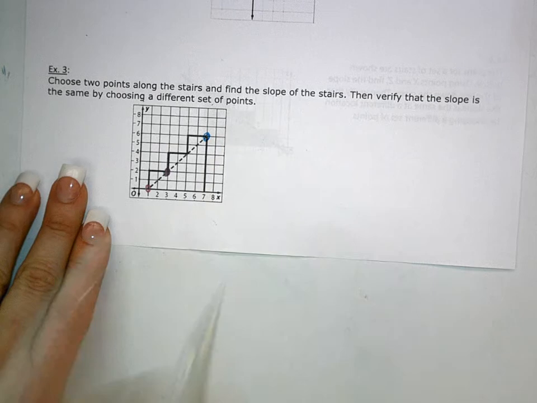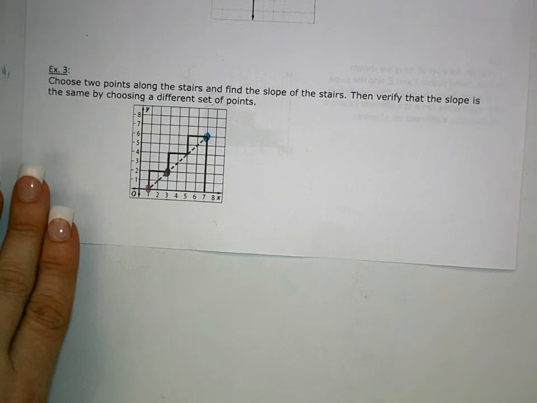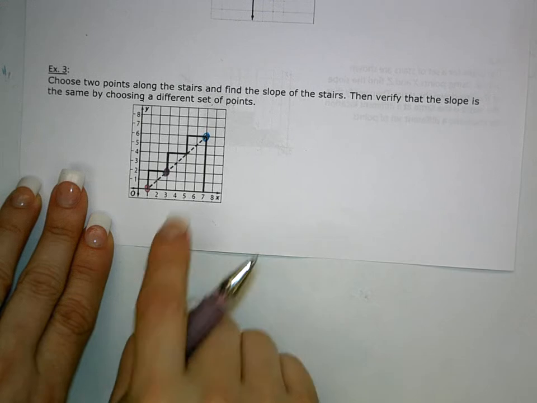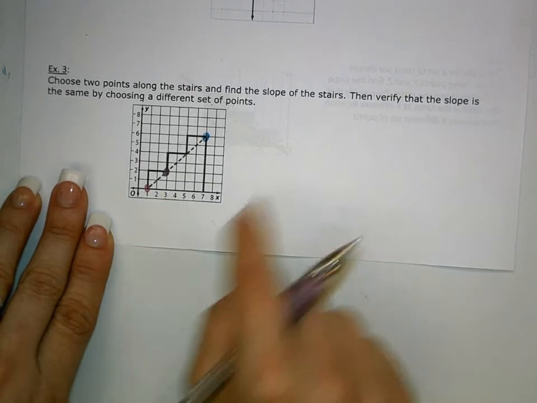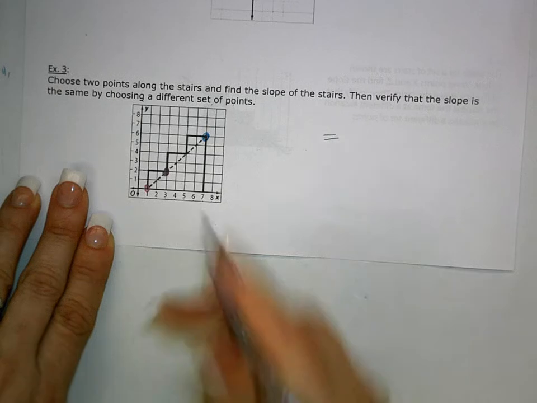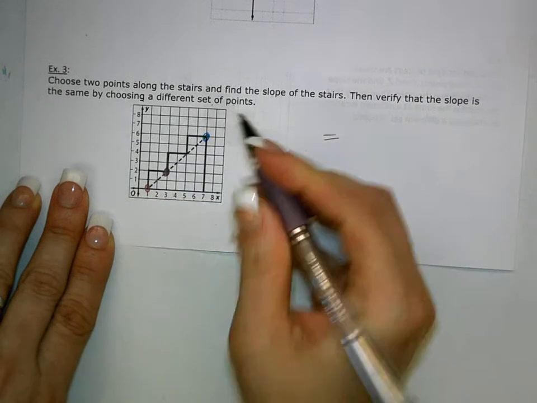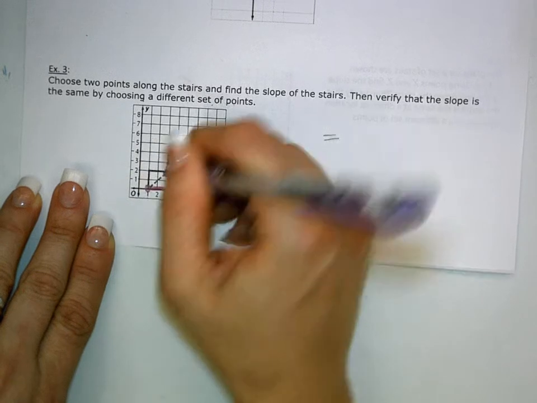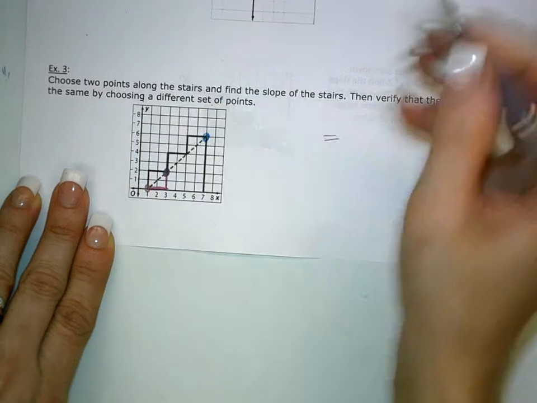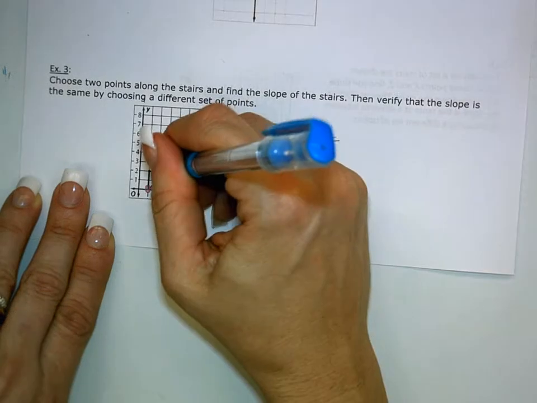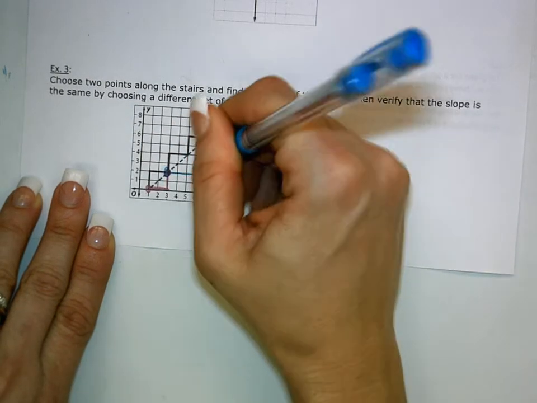Now this one isn't going to have letters. Okay? But if you look at the purple one, if I look at this one and this one, we're going to compare it and see, is it equal to the blue values? So on the purple one, how far would you have to go over and how far do you have to go up? 2. Go over 2 and up what? 2. Is 2 over 2 equal to, on the blue ones, how far would you have to go over and how far do you have to go up?